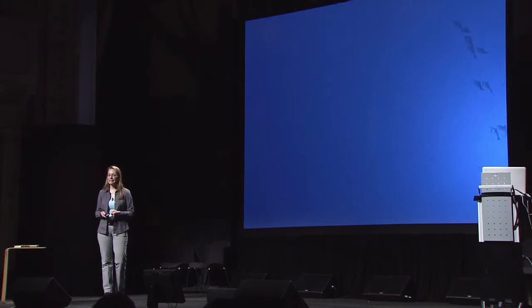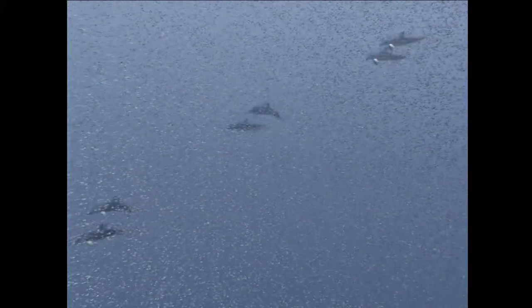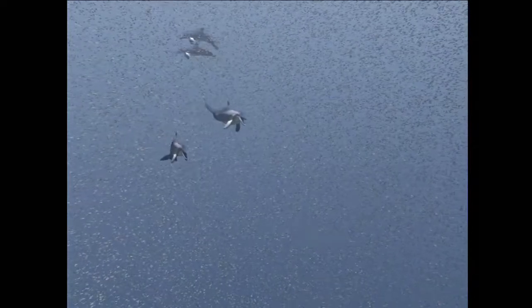And that's what you're going to see in this visualization. We have a group of about 20 dolphins that are basically bulldozing prey forward so that it accumulates on itself. And once that patch that they've worked together to aggregate has become sufficiently dense, they start circling around it to maintain that patch for about 5 minutes. Then you'll begin to see individual pairs of dolphins break off from the circle, move into it to forage before moving back to help maintain the patch for the rest of the dolphins in the group. And so not only can prey affect predators, but the predators can affect the shape of what we see in the prey field.